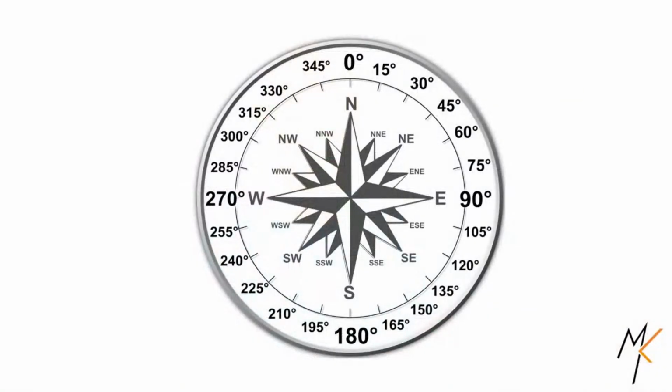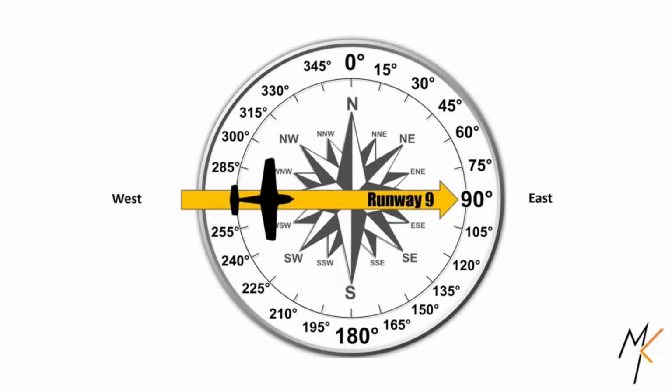So the best way to remember the directional questions is going to be able to understand your headings for north, south, east, and west. So let's take a look at a compass here for just a minute. North is always 0 or 360 because a compass only goes 360 degrees. South is going to be 180, east will be 090, and west is going to be 270. Now, runway 9 indicates that we are on a heading of 090. So that would mean we are landing to the east. Therefore, if the aircraft is landing east, then the aircraft is coming from the west.